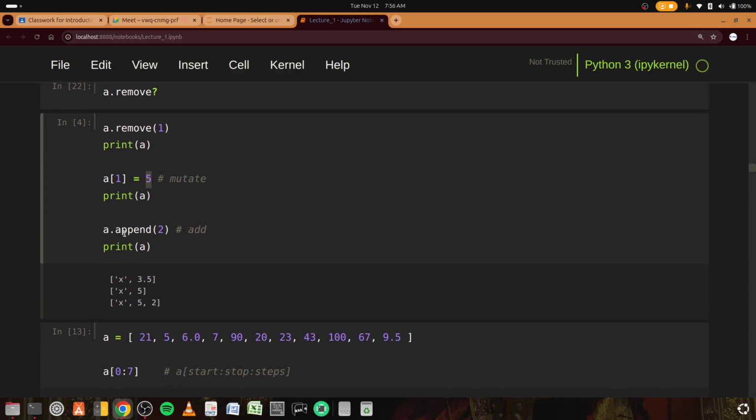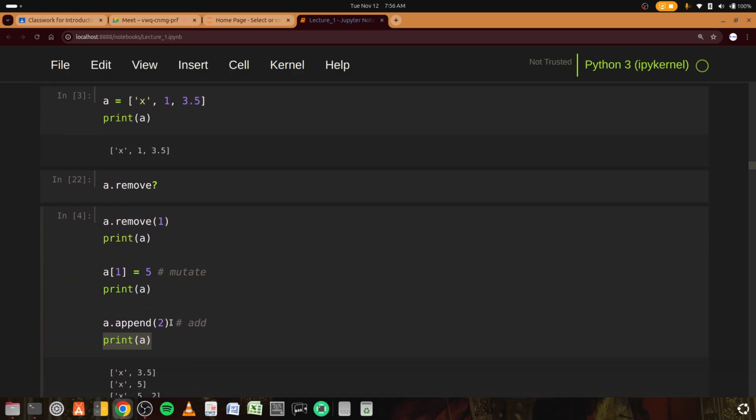Now you can also add an element to a list. Suppose you want to add 2 to this list, then you need to write a dot append 2, and then print a. It will give you x, 5 and 2. So that is how you remove an element from a list.